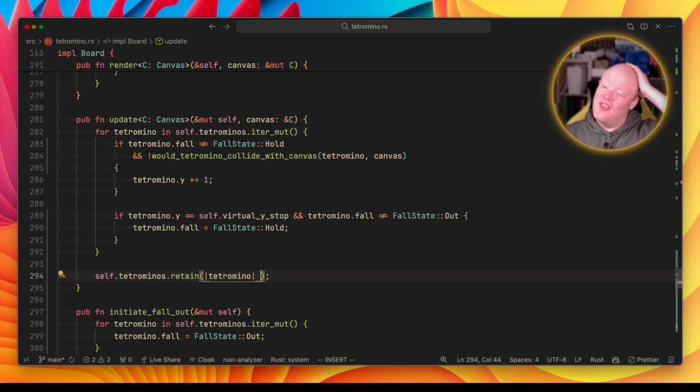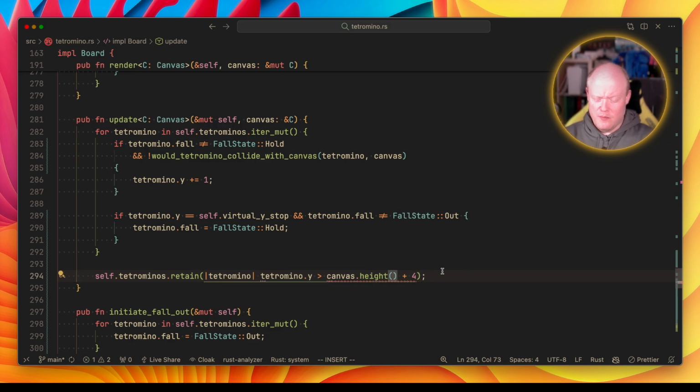We don't know the size of a tetromino. However, we know that they are a max of 4 pixels in height. So I guess we can simply add that, and they might then be removed a little bit too late and do a couple more animation steps outside of the screen before they are removed, but that shouldn't be a problem. So if I do something like tetromino y plus, is it actually plus 4? No, wait, it would be the wrong side. So tetromino y is bigger than canvas.height plus 4, so our kind of tolerance.